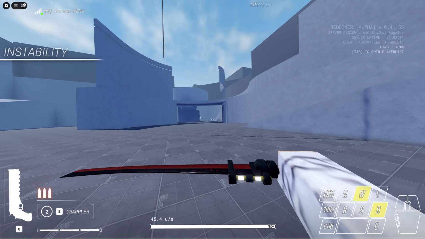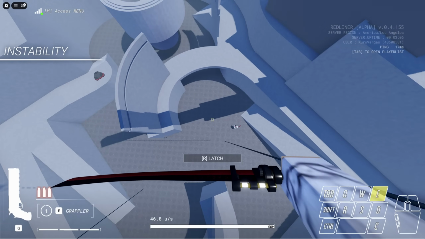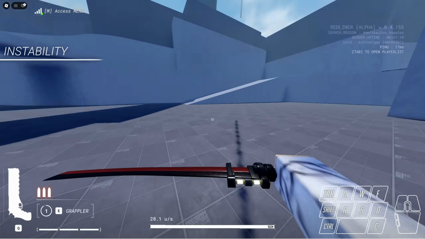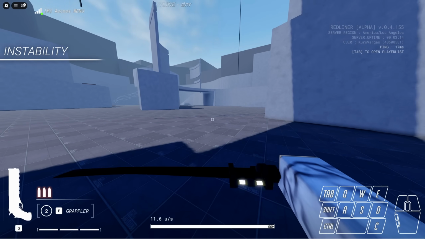Alright, moving on to instability. This is going to be the main resource that you'll be playing around with, or trying to gauge your opponent's resource mainly, when you're running ones or you're in an FFA, if you want to pick out somebody.